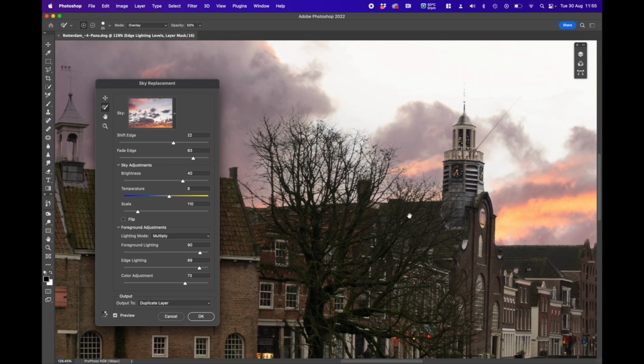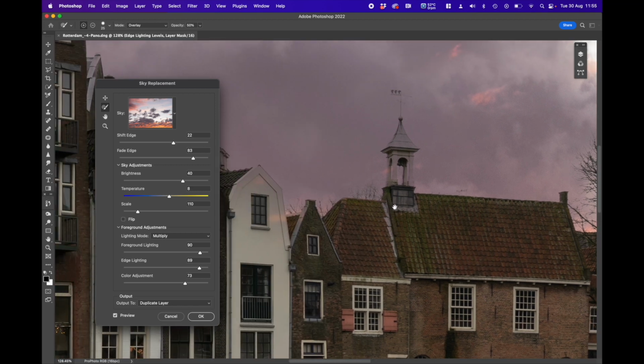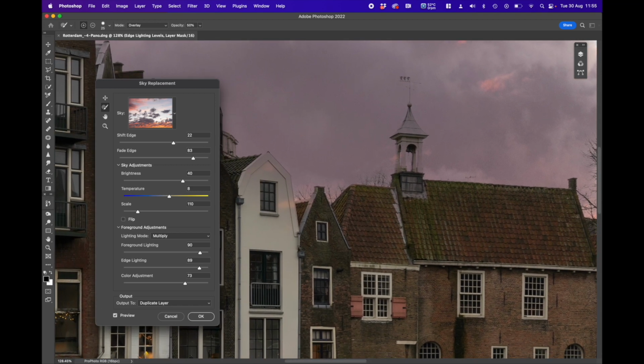So I'm just going to have a look over this way, make sure that, yeah, we're getting a little bit of bleed over there. So I'm going to hold down the Option key, and I'm just going to paint those tiers.